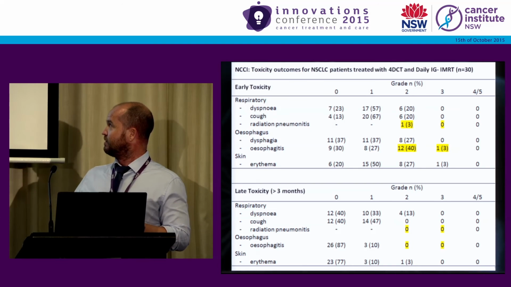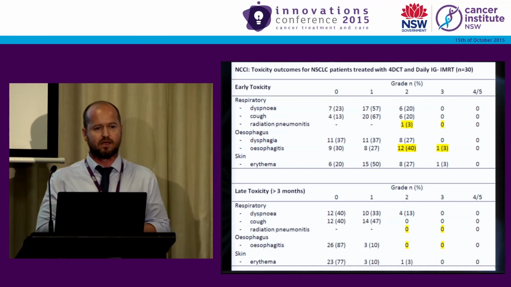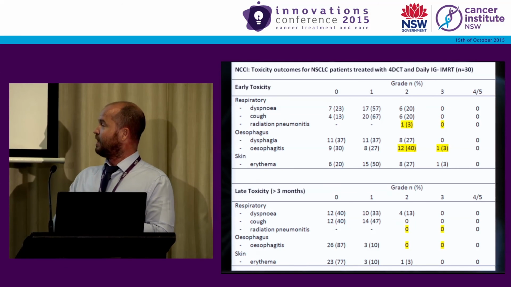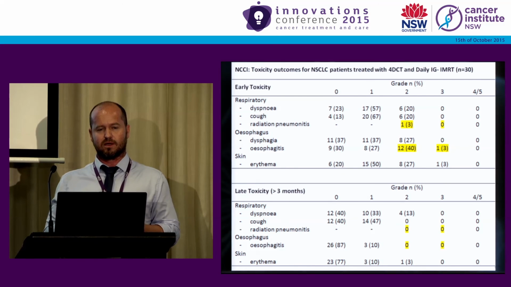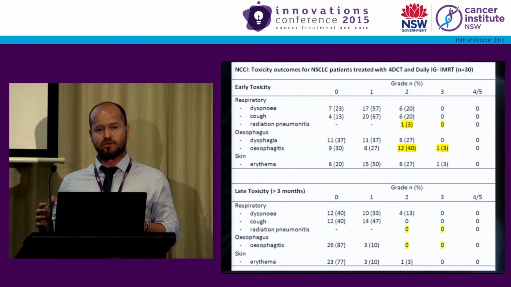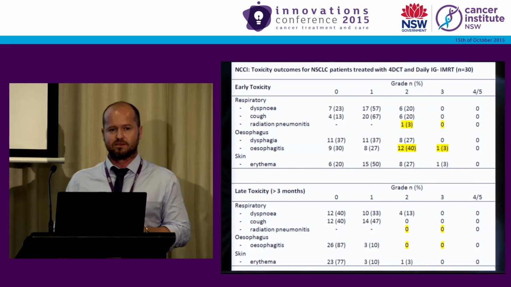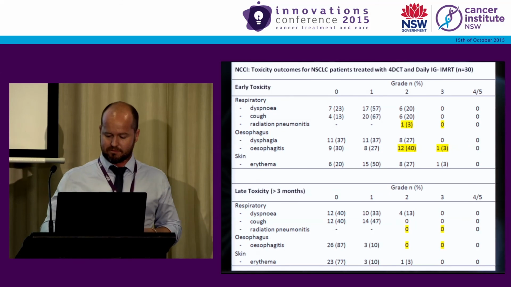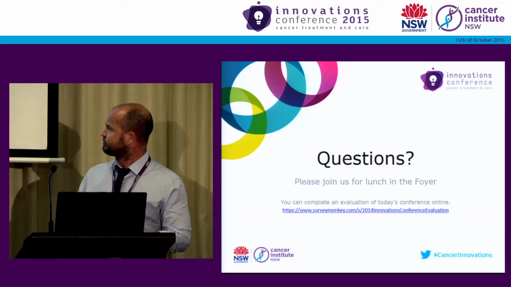But they're very good results, and obviously IMRT plays a large part in that, but as does 4D CT, its role is quite integral as well. Once again, we found the majority of these patients had a very small amplitude, which meant that their volumes were subsequently smaller than they otherwise would have been, which would logically flow onto these results as well. So that's all I have to say. I'll thank you.